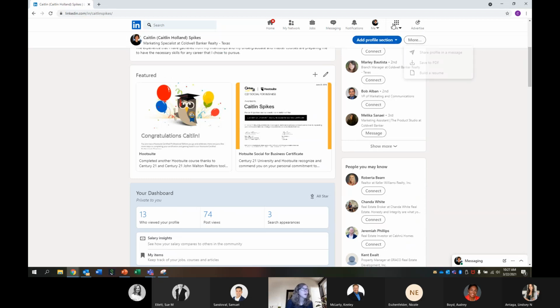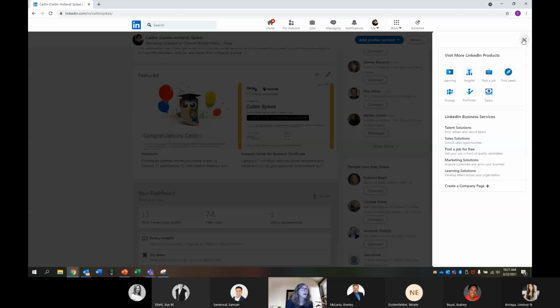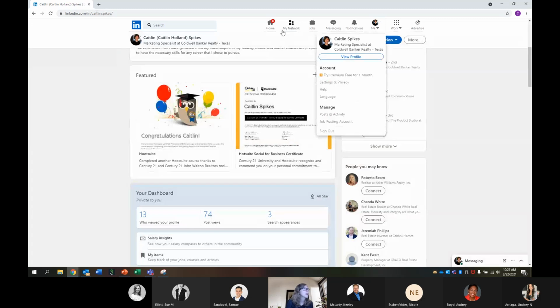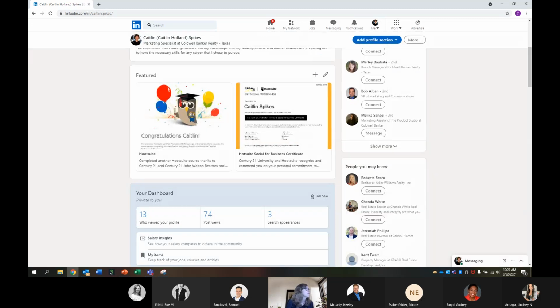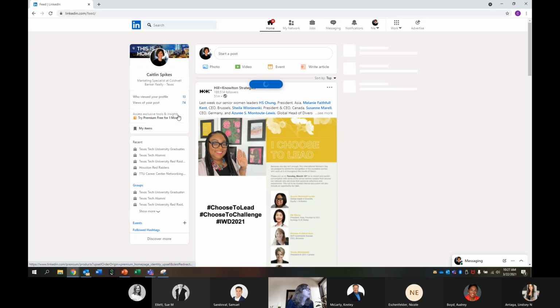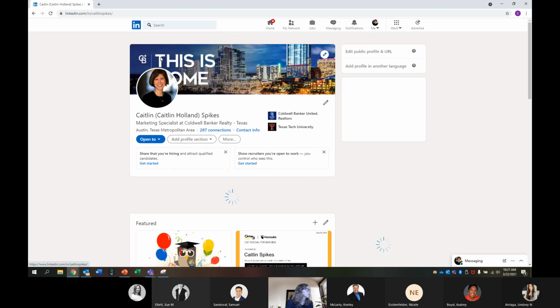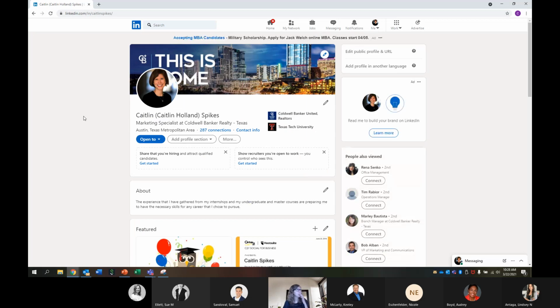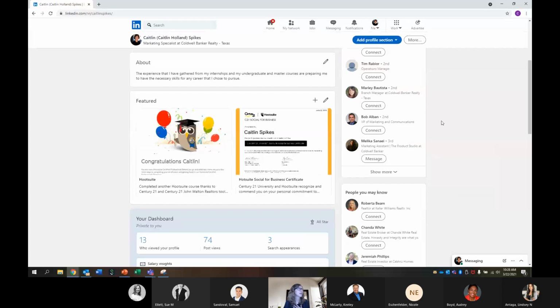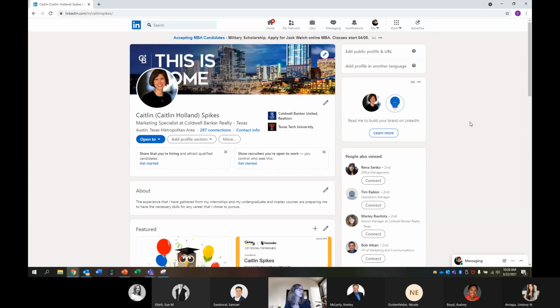There was a button that I thought was really helpful, but I don't want to waste time looking for that when we could be going over other things. It lets you preview what your profile looks like from the outside perspective, which I thought was really nice, so you can have that as a reference point.